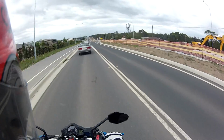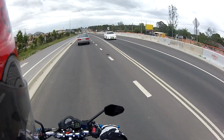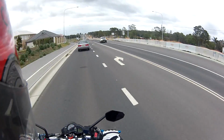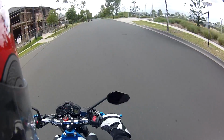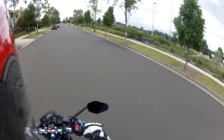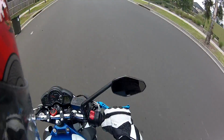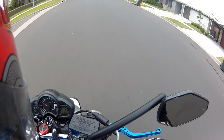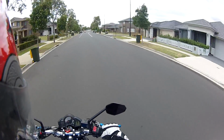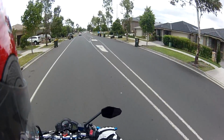It just sounds so good. And it feels really nice as well. God, I love riding so much. This week has been great. I've had heaps of opportunities to ride, but the past 2 months have just been torture. It's so good. Hey, I'm getting all aerodynamic now. That's the one thing with these naked bikes. Obviously, you don't get much wind protection, but it's never really bothered me that much.